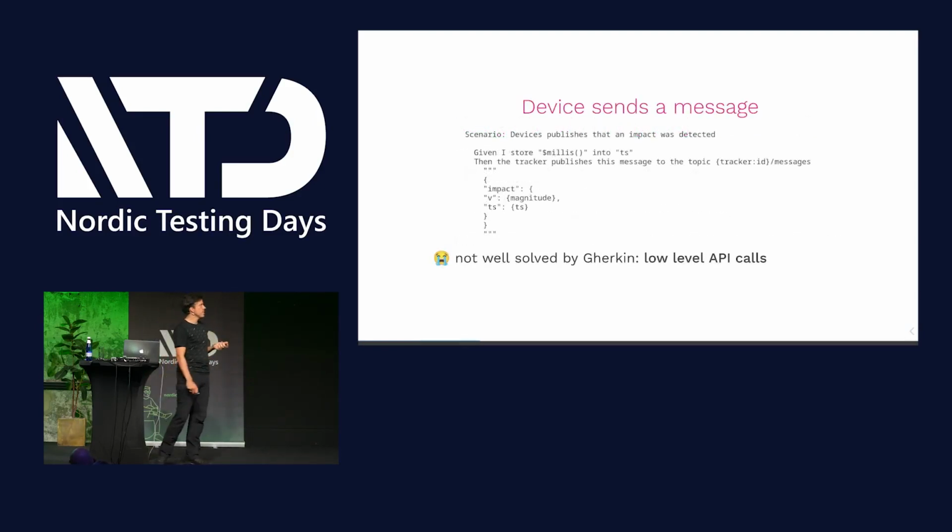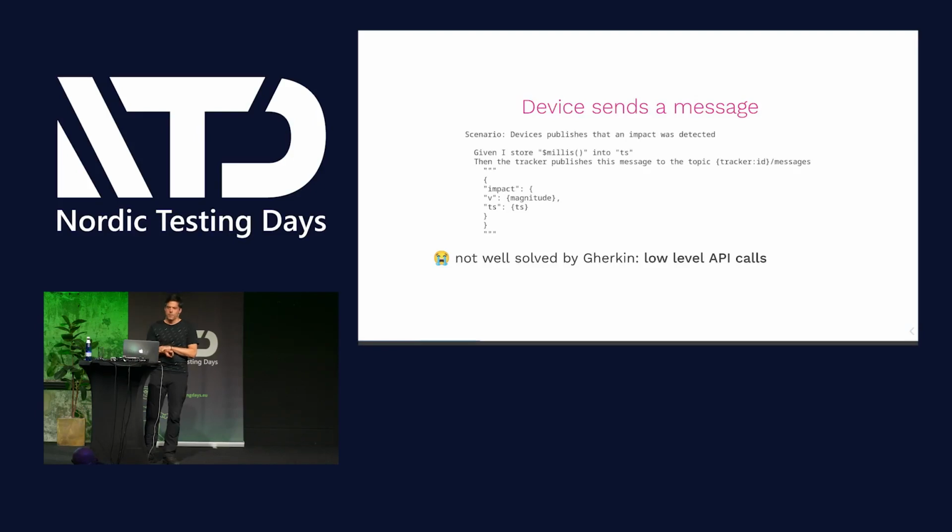Another thing that I often do, that looks ugly, is I write JSON directly into the files. That's something you shouldn't do as per Cucumber, but I want to do it because that's my API. My API is not user clicks with a mouse, but that a device publishes an MQTT message on a topic, and the message is a JSON message. So I really want that to be in my feature files because that's the documentation. It documents what the device should be able to do. I want that in my tests. Source code doesn't look really nice in Gherkin files. The editors don't support formatting there, so that's not great.